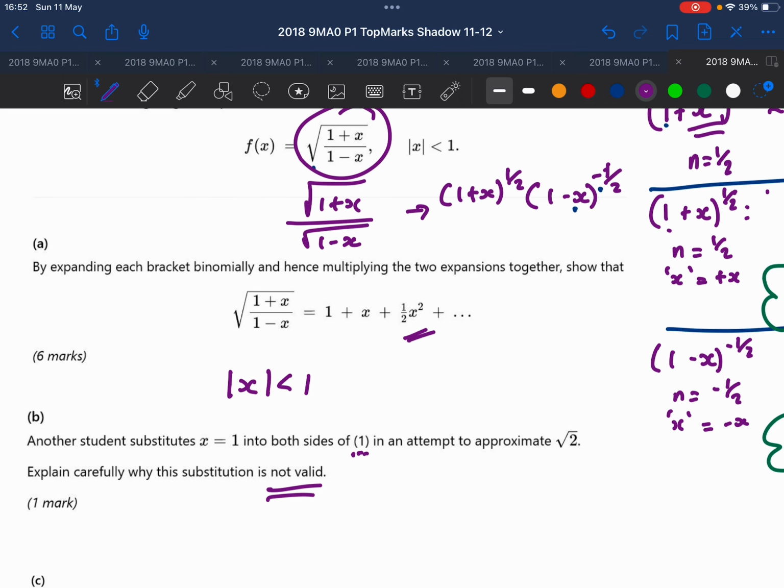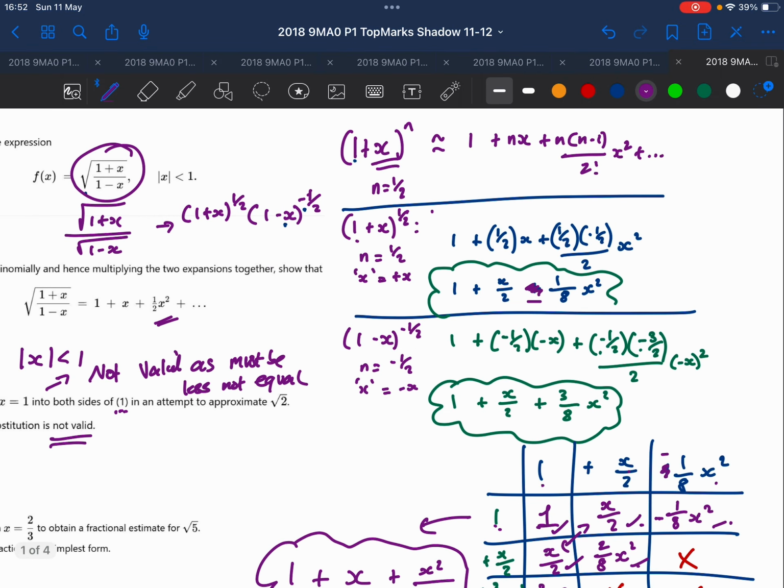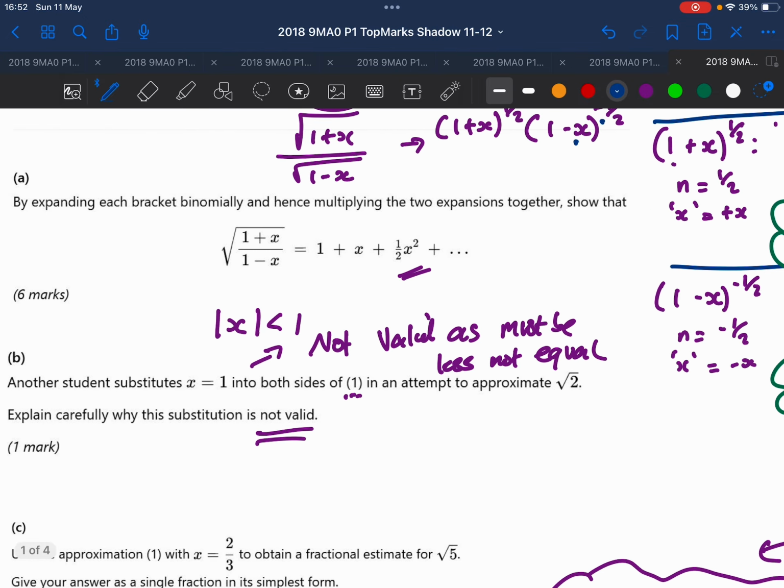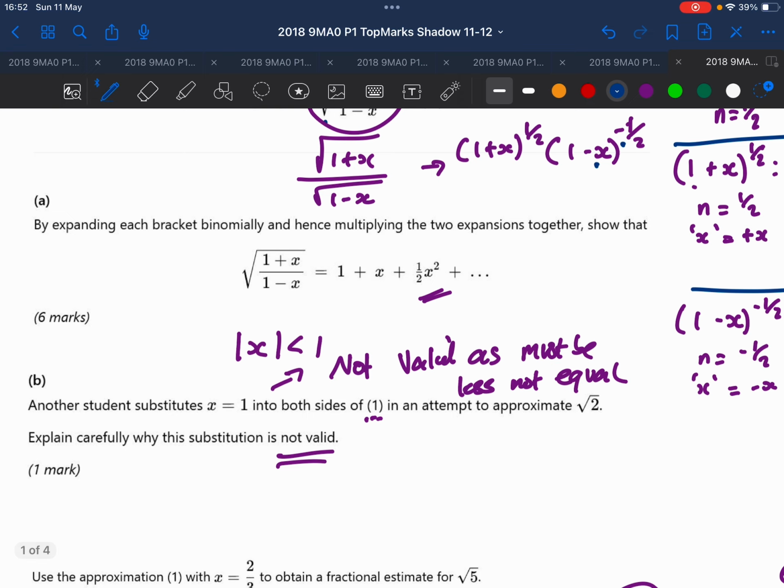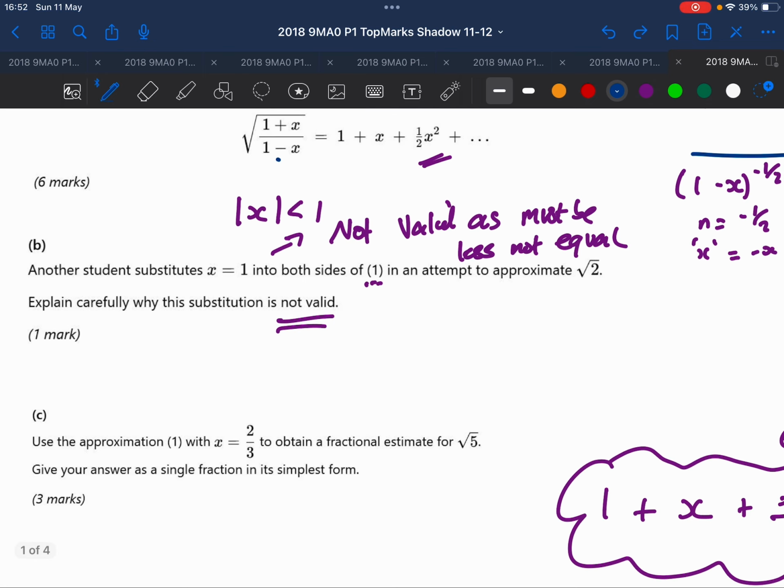And you could see that that's one reason why there's a problem. It's not valid, okay? It must be less, not equal. So that's one reason, one justification, and that's the most common kind of one on this question. You talk about the validity condition. In your formula booklet, it's normally written after this, I think it is as well, okay? But the idea is the thing that is in the position of x must always be less than, the modulus of it must be less than 1. So that's normally the easiest answer. Another one you can actually see is if you substituted 1 in there, you would have an undefined fraction. Okay, so it seems like there's actually 2 answers for this one here. Okay, I think that's enough about that one though.